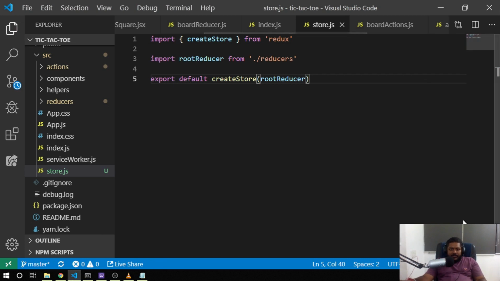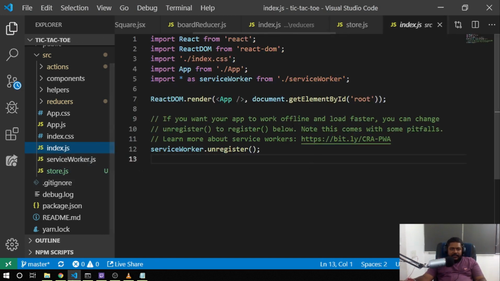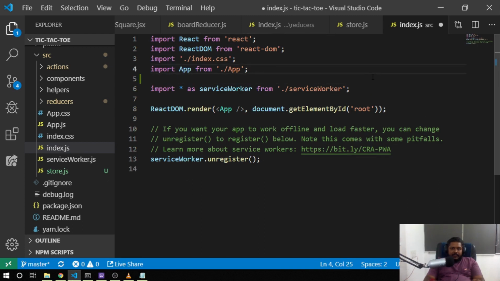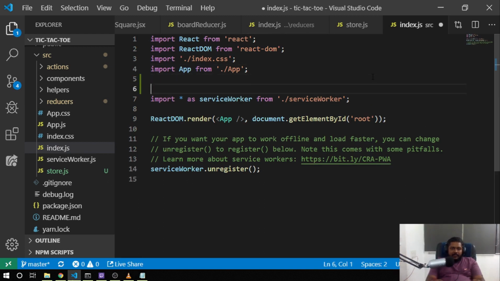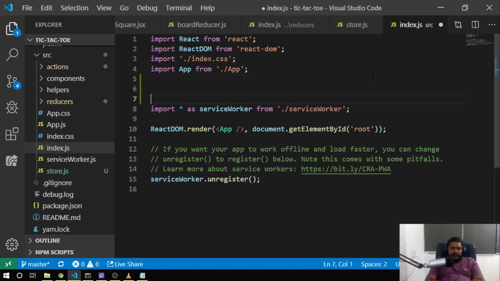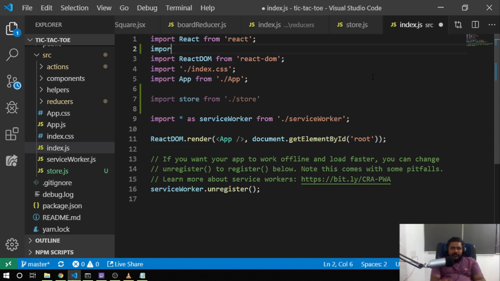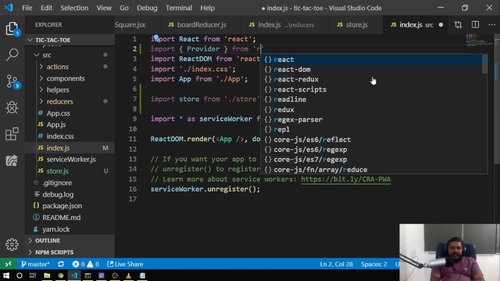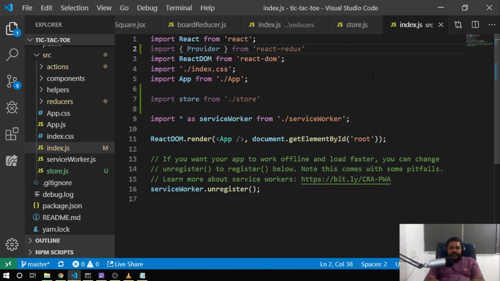Right, so that will export our store, and inside this index I would just go for importing the store. So import store from store, and we would also like to import provider from React Redux.